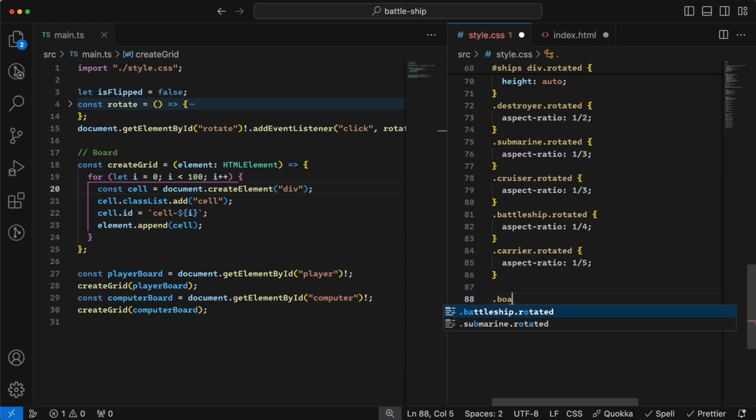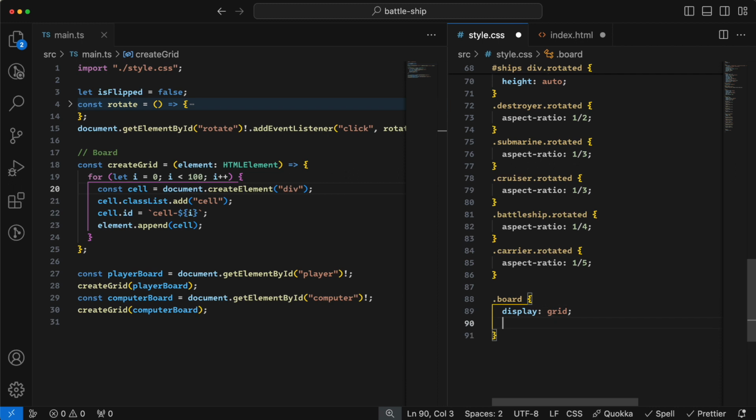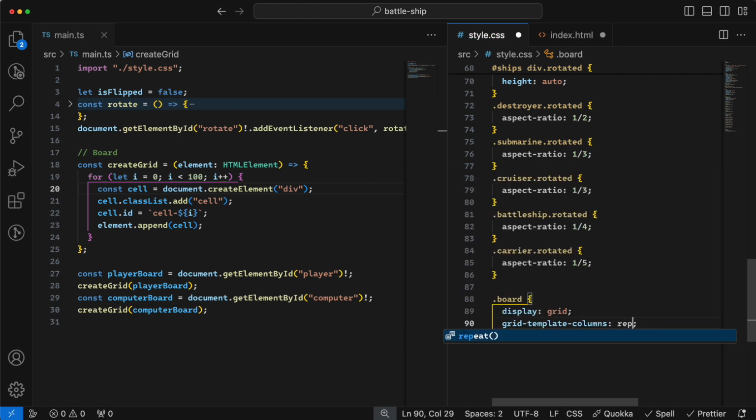So let me go down here, and for the board class that we just added to the HTML, we will say that it's a grid. It will be 10 by 10, so grid-template-columns is repeat 10 times 1fr.